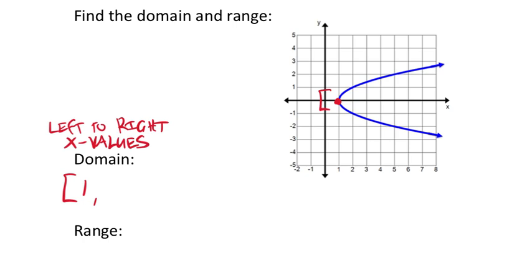So I put my comma in here. And then this graph is going to go, see how it's pointing to the right here? For both of these, okay? So it's going to go infinitely to the right. Okay, so this means it will never stop going to the right. So this means that the domain will go all the way to infinity.